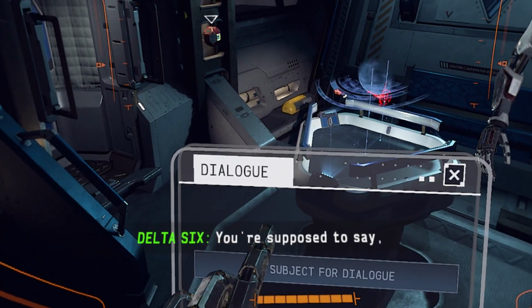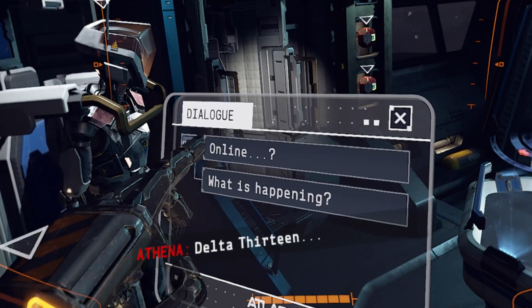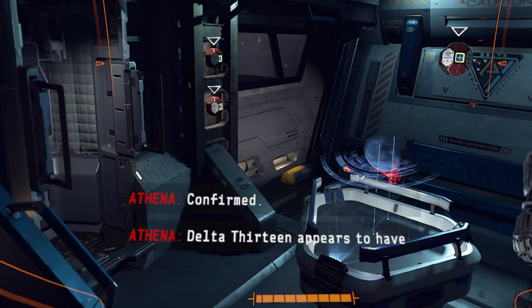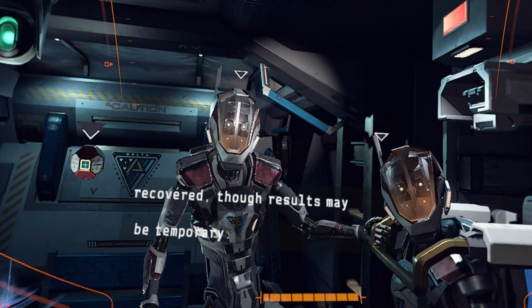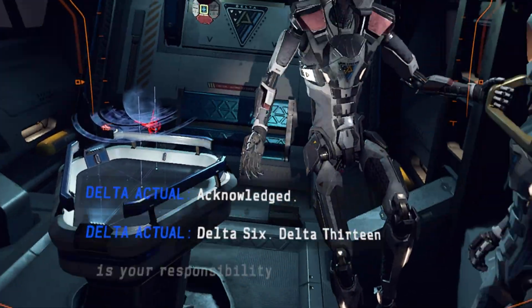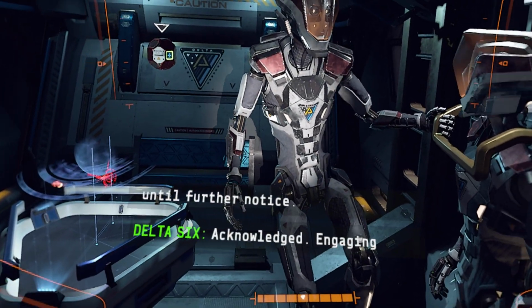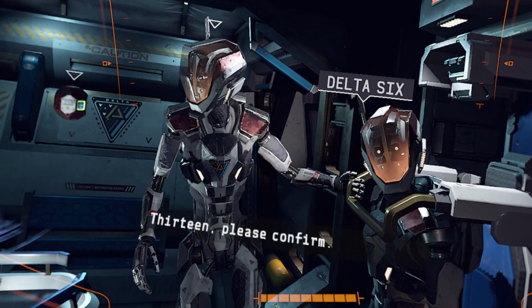You're supposed to say online. Delta 13. Online. Confirmed. Delta 13 appears to have recovered. The results may be temporary. Recommend monitoring unit for further malfunctions. Acknowledged. Delta 6. Delta 13 is your responsibility until further notice. Acknowledged. Engaging chaperone protocol. Delta 13, please confirm.